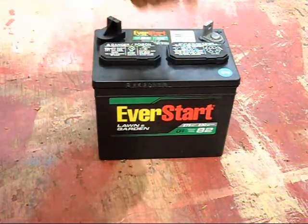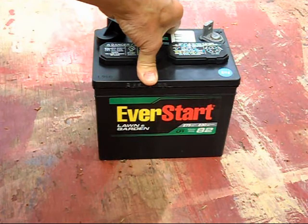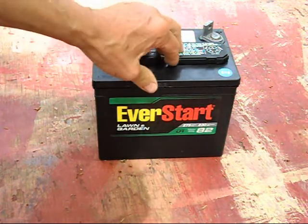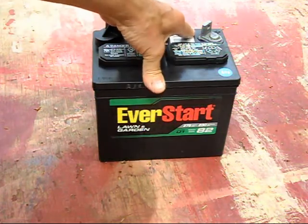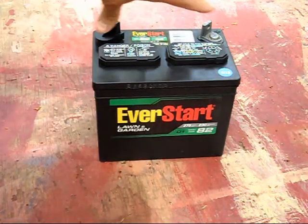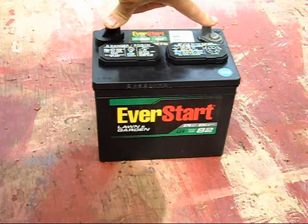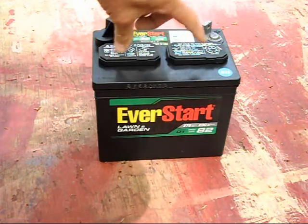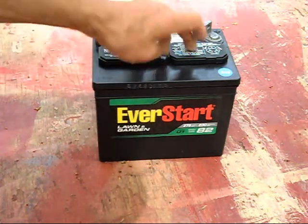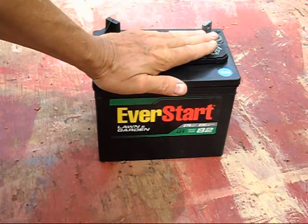The problem is the lack of a handle. In this particular mower, I have all I can do to pull out the battery with two hands with a handle, because it fits so damn tight in there, so I'm going to have to modify that. But before I do anything, I want to briefly put a load test on this. I have the big load tester, but you don't use them on these type of batteries. I'll do a quick test and make sure the water level's up, then put a trickle charge on this before I put it into the tractor.